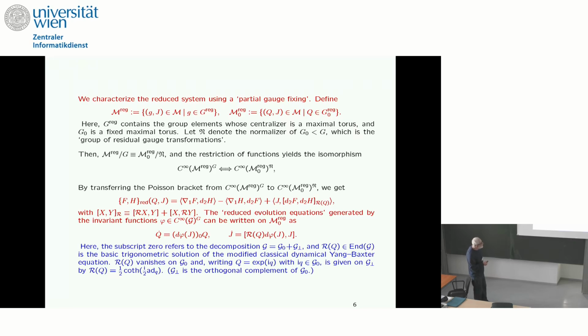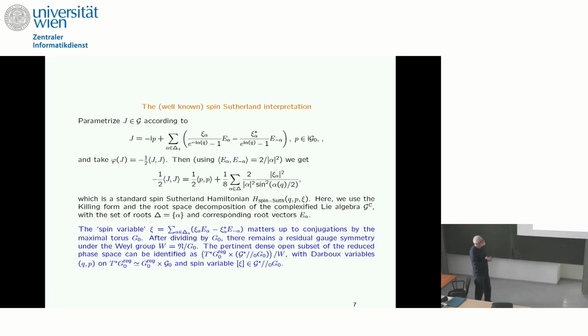And then the reduced equation of motion, or the Hamiltonian vector field, if you like, this dot, looks like this. You will see here a kind of Lax equation. This dot means with respect to the decomposition of the Lie algebra into the maximal Abelian part and the orthogonal complement. So the point is that you have this reduced Poisson bracket. And the variables were Q, the maximal torus element, and the Lie algebra element J. Now for the Lie algebra element, you take a certain parameterization. So this is the maximal Abelian subalgebra part, and the E alphas are root vectors with respect to the root system.